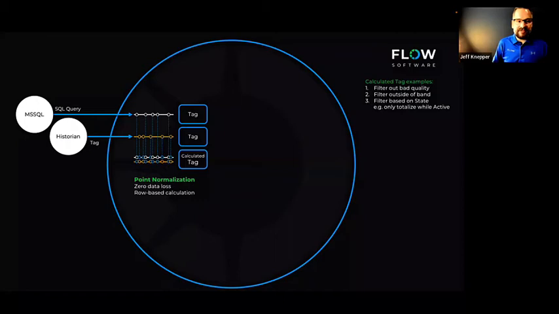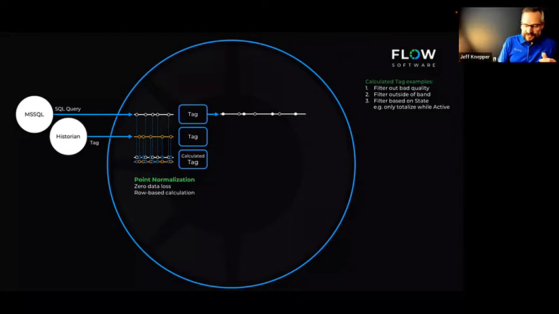Or flip it around. I might have quality scores inside the historian, and I want to filter out data based on quality. Or maybe if it's outside of band, I only want to totalize, for instance, when we're active. So many different use cases to these calculated tags.